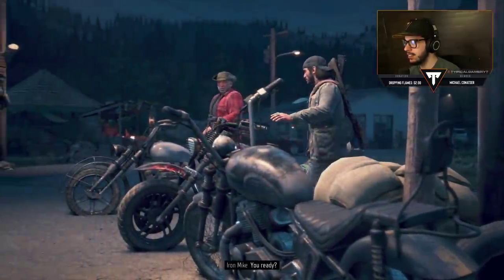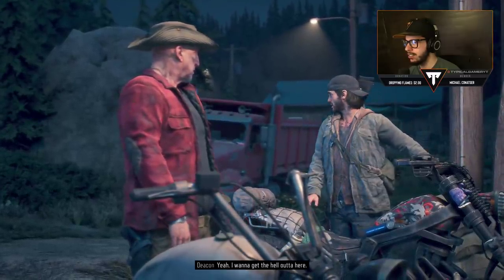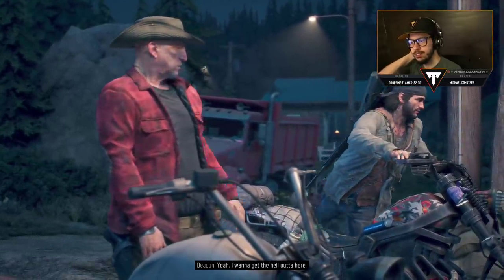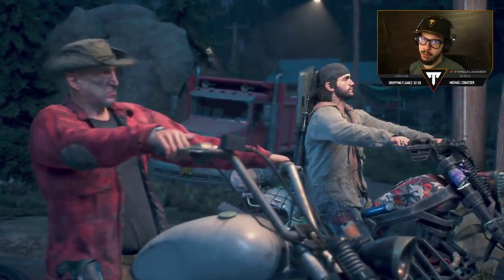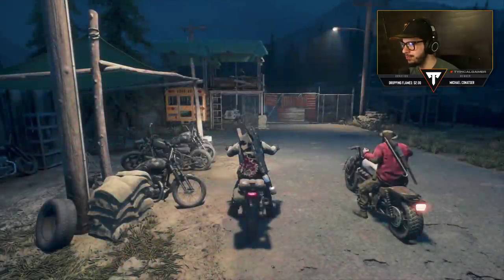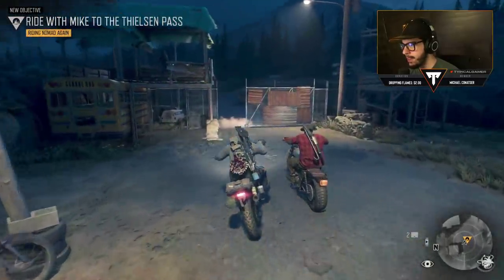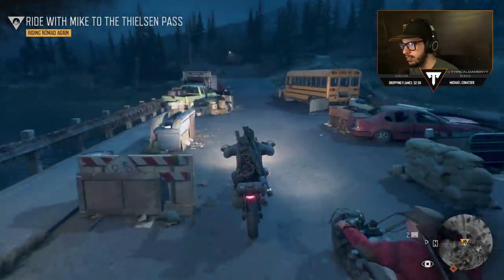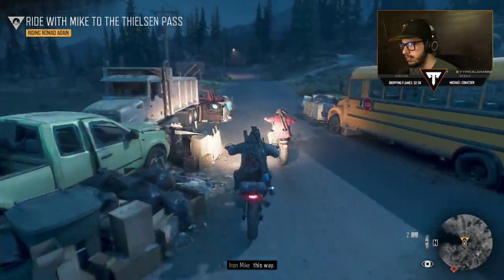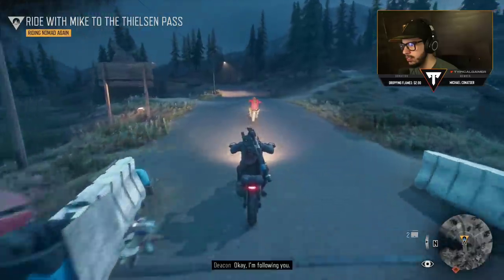You ready? Yeah, I want to get the hell out of here. Excuse me, Mike. Why are we riding at night? Just throwing it out there. Don't think it's a good idea. I don't like it very much. Come on. This way. Okay, I'm following you.